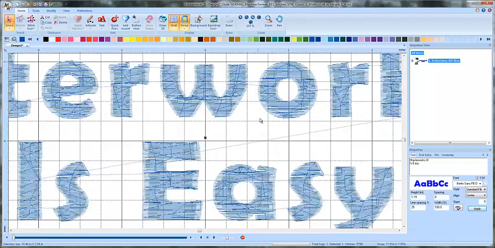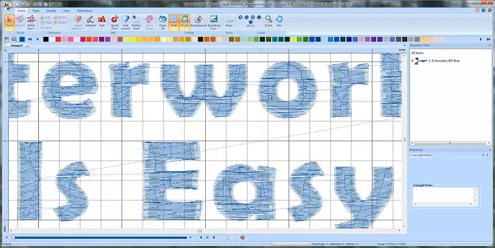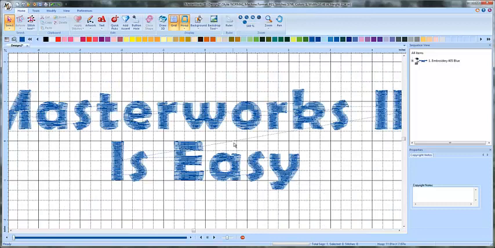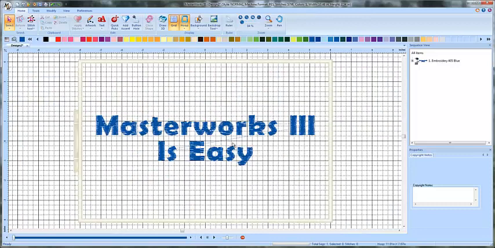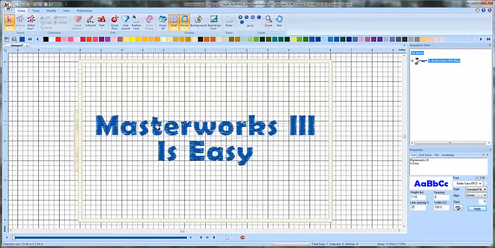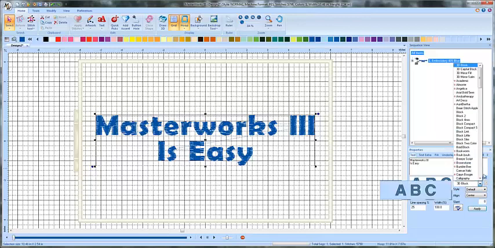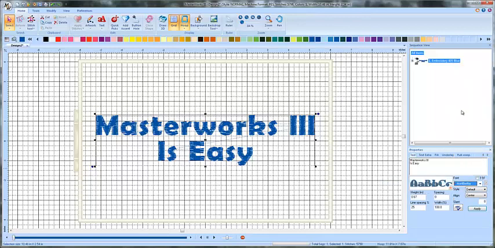And if we look in at the stitches here, the stitch direction only goes one way. Instead of coming around like a pre-digitized letter, where the stitches would be radiating out from the center of this O, here, see how it's flat? These letters would look flat and boring. That's why I really don't like to use the TrueType fonts. But sometimes somebody needs an exact font that's built into the computer. You can use it if you want, but don't come crying to me when it doesn't look good, because I told you.